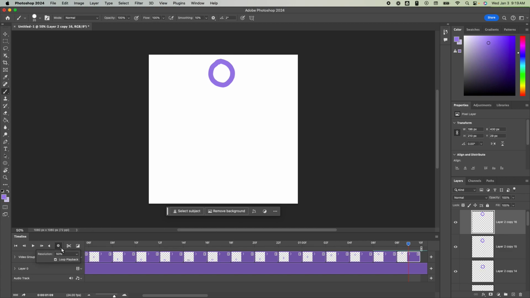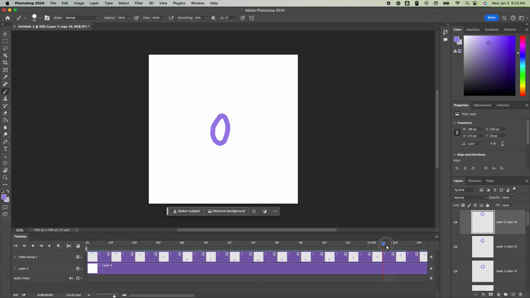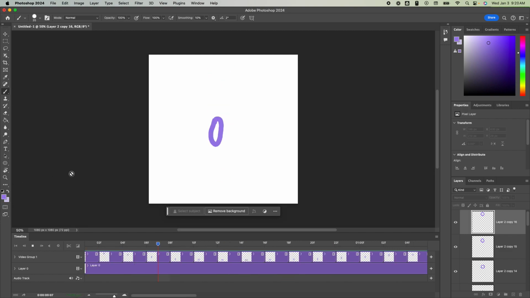And then in my settings, I'm just going to make sure that loop playback is on. And then, as you can see, as we scrub through, we get this illusion of motion going on. You can hit play, or you can also hit spacebar, and you can see that we get our first GIF animation.